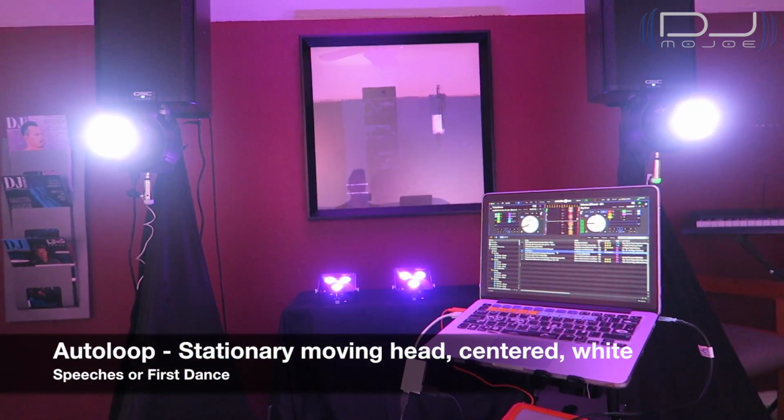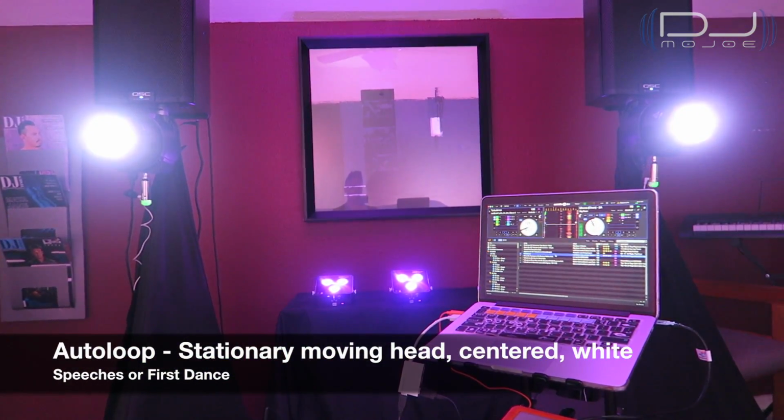Now when it's time for speeches or toast, or the first dance, and I usually want to center on the dance floor, I have this other setting that I pre-program, which I'll show you right now. Well, there you have it. That's another way of how to use them as maybe like a spotlight effect.